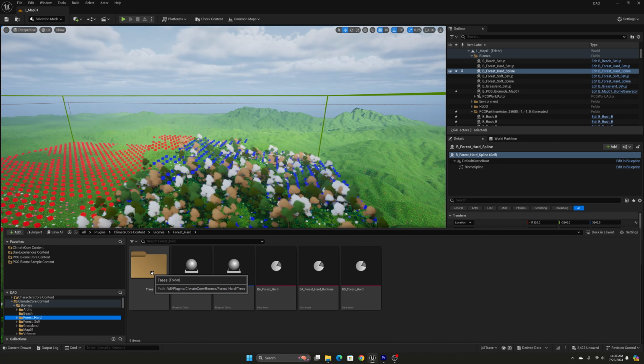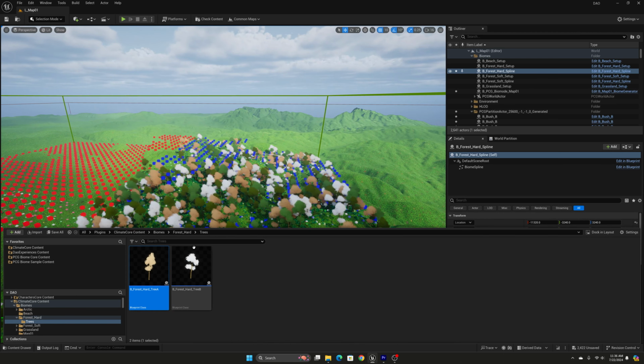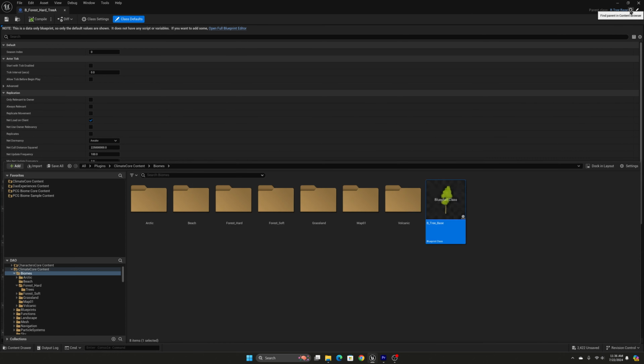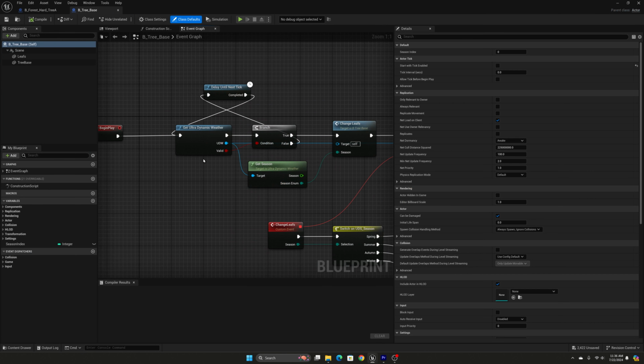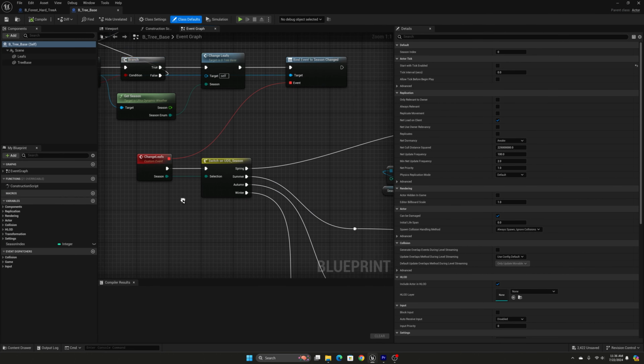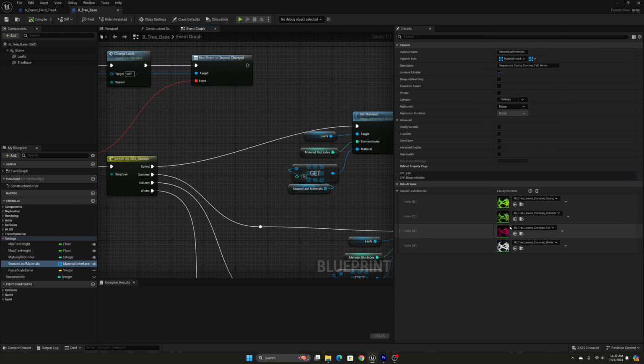And then for the trees, what I've done is just created these actors, which were spawning from the template. Those actors inherit from my base tree. My base tree basically checks ultradynamic sky, determines which season it is, and then picks from a leaf material depending on the season. So if I'm in fall, I'll get fall colors. If I'm in winter, I'll get white. And that's how we're doing that within the base actor.